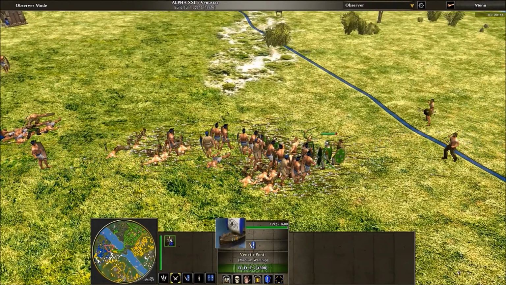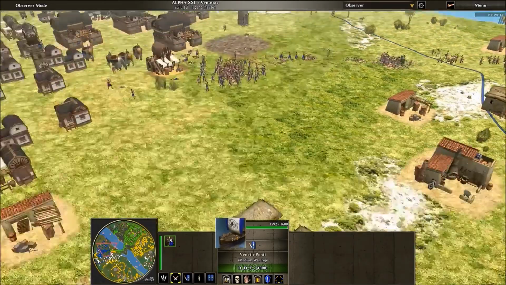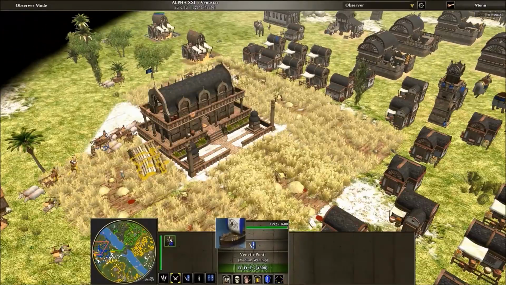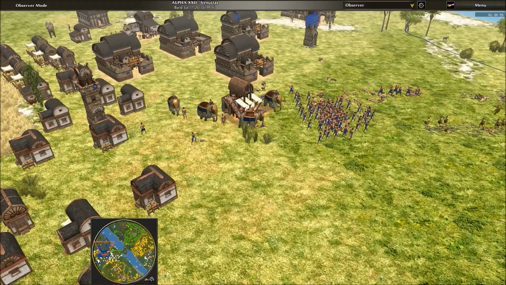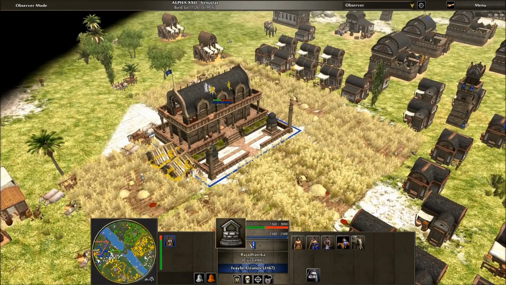And that's a lot of arrows going in there. The green player definitely is being pushed back. However, the yellow player has made it all the way through to the civic center. And the blue player has not peeled any troops off to deal with this attack. Civic center is now going to drop.